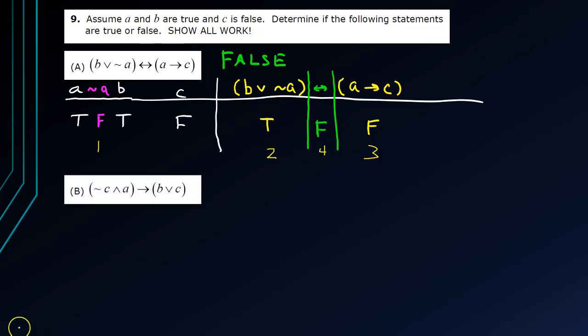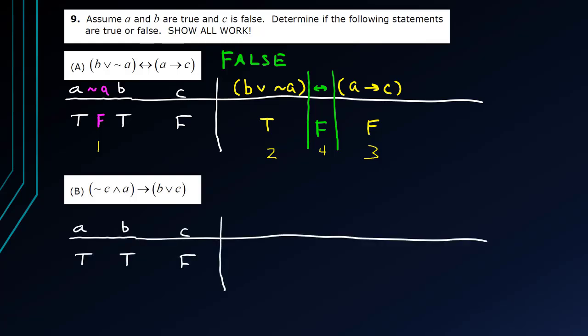So for this one here, we start the same way. We're still starting with A and B being true, C being false. I'm going to need to know what the negation of C is, so I'm going to put that in there, and it should be the opposite of what C is, so it's true. I'd put a 1 down here. I'm going to do not C and A. Well, not C and A: I look at this and this, and if they're both true, then it's true, and that's what's going on here. And so I'd say, okay, this was the second thing I determined.